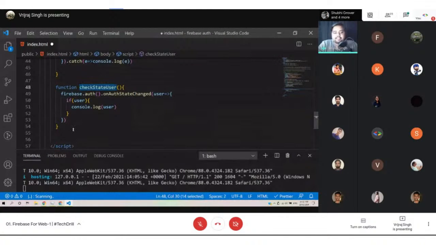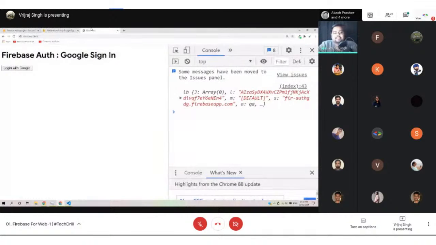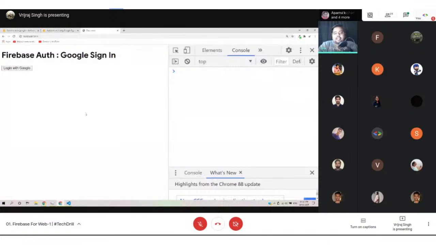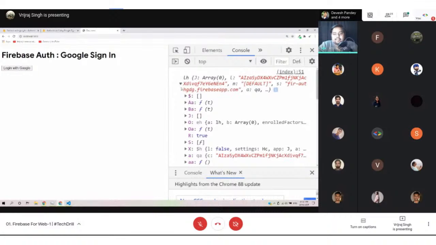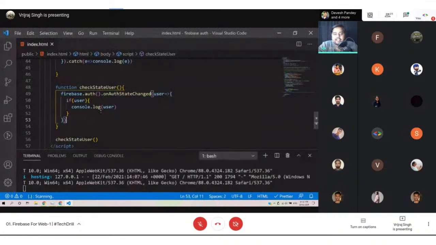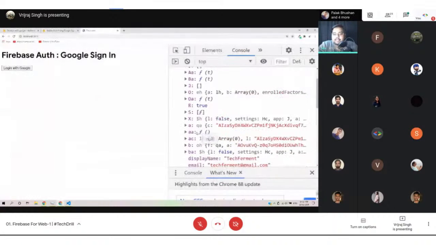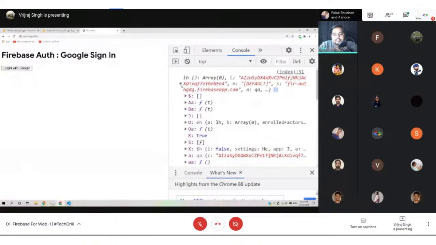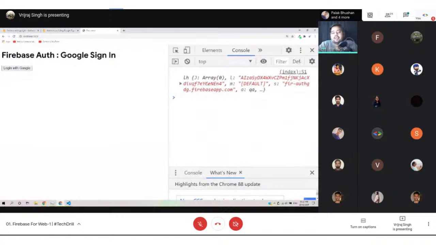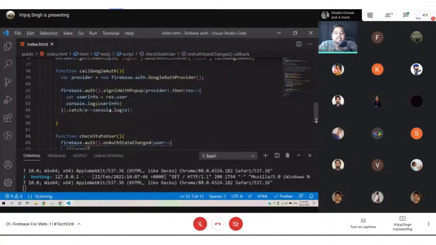I need to call this JavaScript function here. So I will reload this page again. I have not clicked on the login button. It will automatically give you the details because I have already logged in with my Google account. So it will give you the user data. This is a user. Okay.